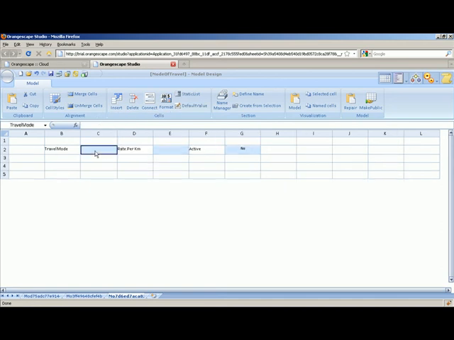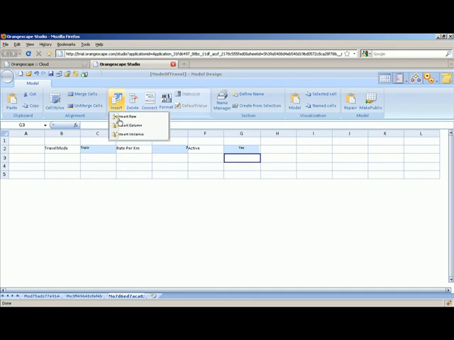Now you can just enter the sample data here. I already entered bus and auto. Now let me say train. Rate per kilometer would be 7. I'm making it active.